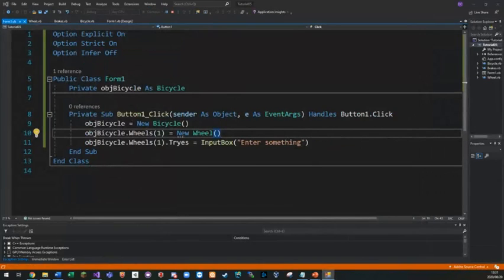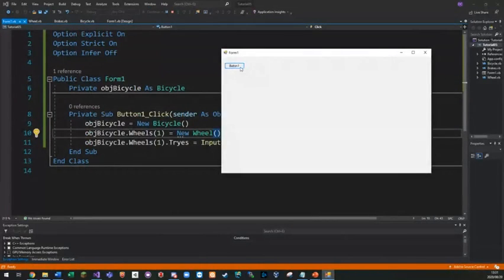Now the code won't break. It'll do absolutely nothing, but it won't break at least, because I've created the object.